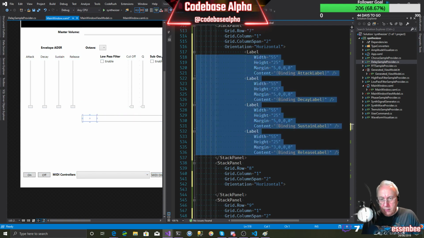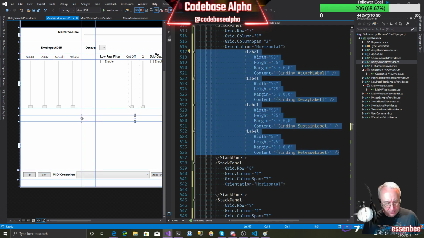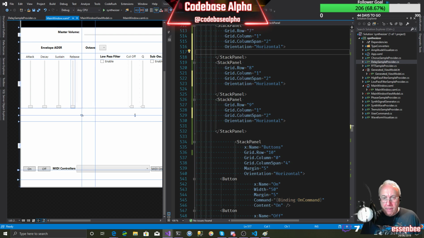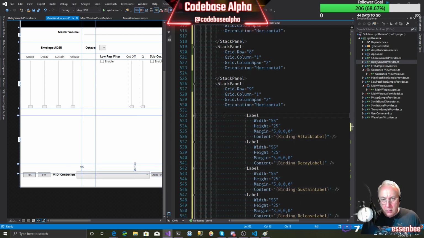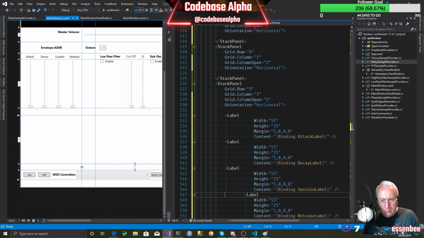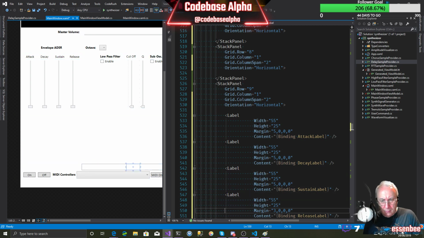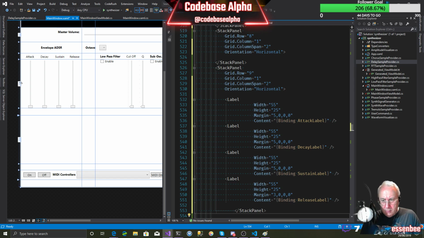And let's move them into the right position. Those go down here. A bit annoyed with this layout. And we want another label here.